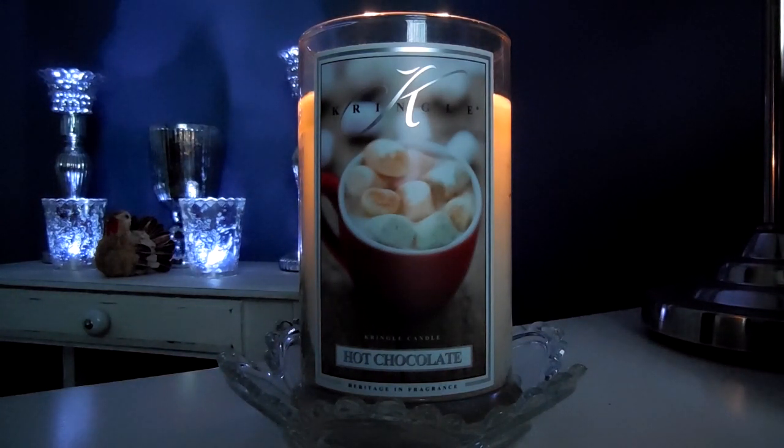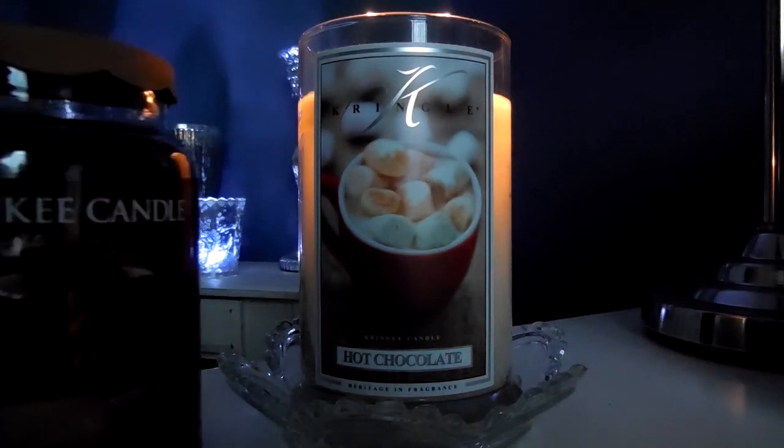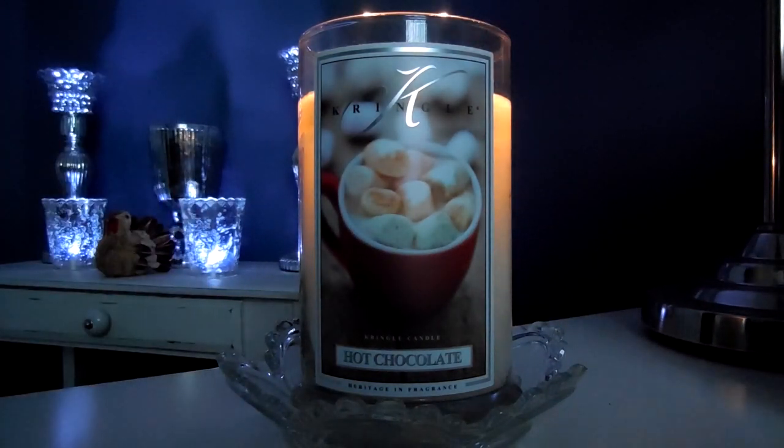So most times if you're ordering from the website, you're probably going to end up paying full price. And for this one, I personally don't think that I would pay full price. If I found it on sale for somewhere between $15 and $20, I'd probably grab another one. But it's not one that I would go out of my way to reorder, mostly because I have quite a few of these in my backup stash, and like I said, they're very similar. So I'm really glad that I have this one to bust out during the holiday time, but it's not something that I'm anxious to reorder.